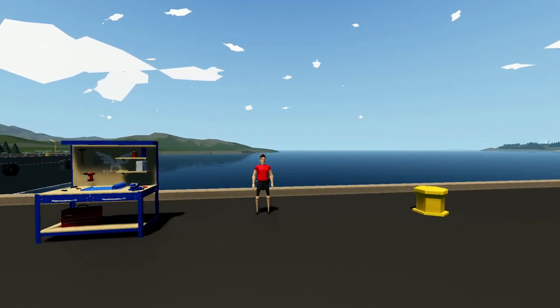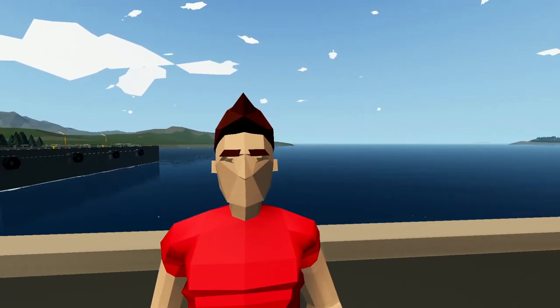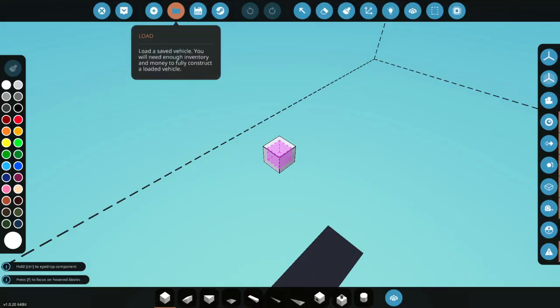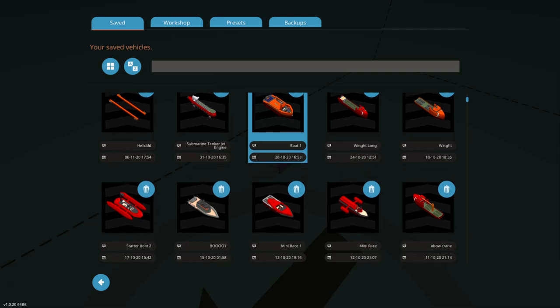Now this is actually going to be a project of building a flying boat again, because our previous versions haven't really gone too well. So I'm going to show you guys our previous versions. If you are okay with that, we need to have a little look at our planes.